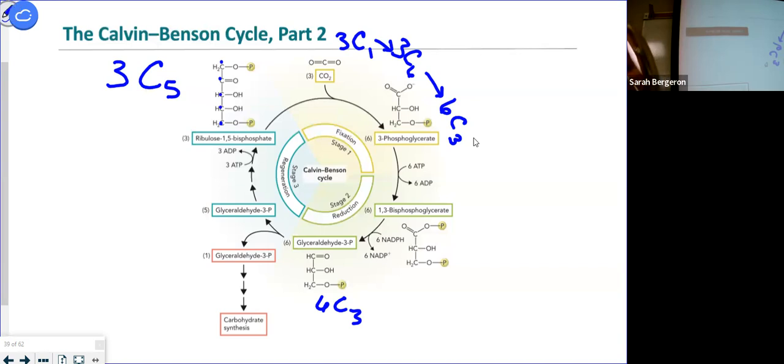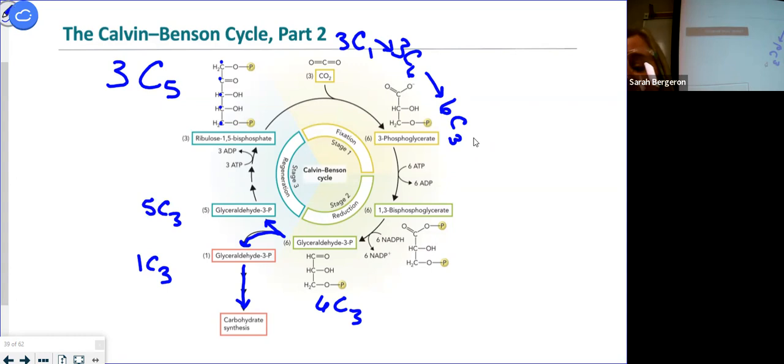Now, what's going to come out of here? Look at this. This is kind of amazing to me. From this, only 1 of those 3-carbon molecules is going to be used to go on and make all those things we talked about. Only 1 of them. So the other 5, we have 5 3-carbon molecules that are actually going to have to be converted back in the regeneration stage to remake ribulose 1,5-bisphosphate.